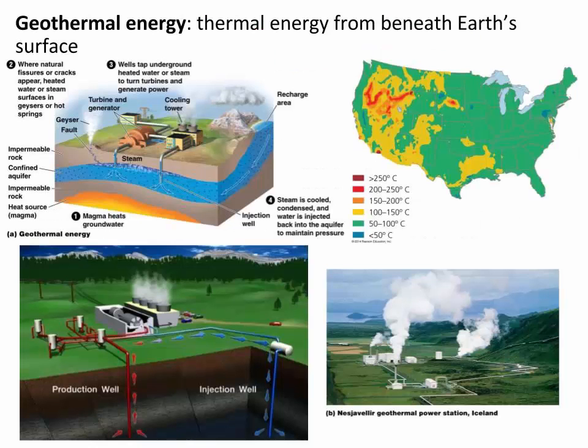The third new renewable energy we will examine is geothermal energy. Geothermal energy is thermal energy from beneath Earth's surface. This type of energy is generated from the radioactive decay of elements under high pressures deep inside the planet. The heat rises to the surface of the Earth through magma, fissures, and cracks. When this energy heats groundwater, the water may erupt at the surface as geysers or submarine hydrothermal vents.